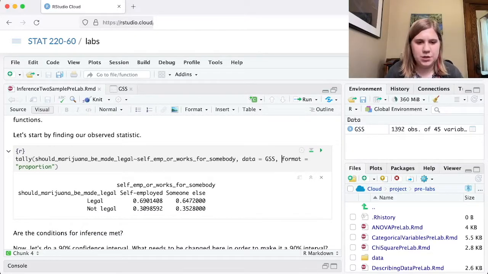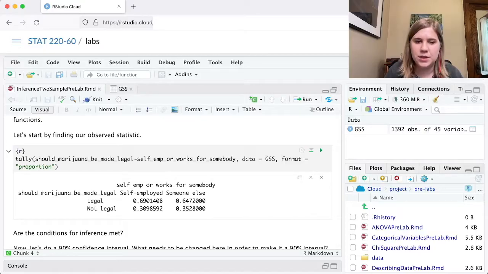And let's just make sure that I have my variables in the right order. I'm pretty sure I do because this is kind of my response variable and this is kind of my explanatory variable, but it's easier for me to think about if I add up the proportions. So let's see, I've got this column for self-employed. About 69% of people say it should be legal. About 31% say it should be not legal. That adds up to 100%. And I think this column adds up to 100% as well.